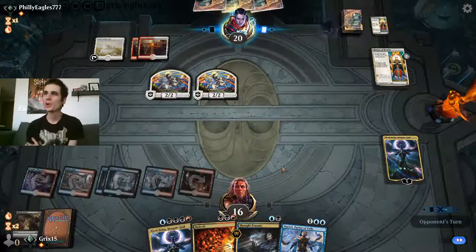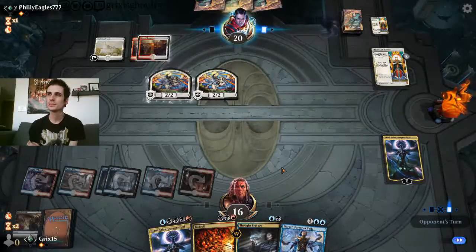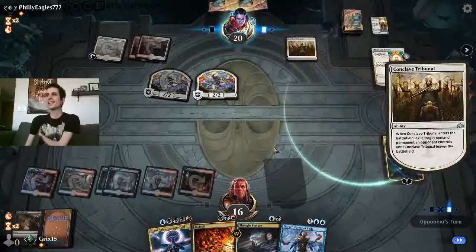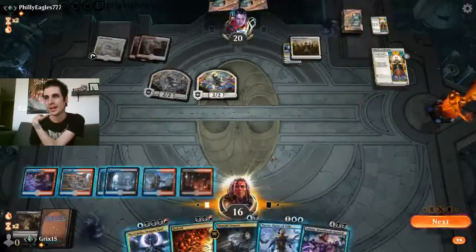And here it comes right at me. They are not going for the Nicol Bolas bait. The bait Bolas. And there's a Conclave Tribunal, exiling Nicol Bolas. This is why they did not attack Nicol Bolas. I can get behind that.